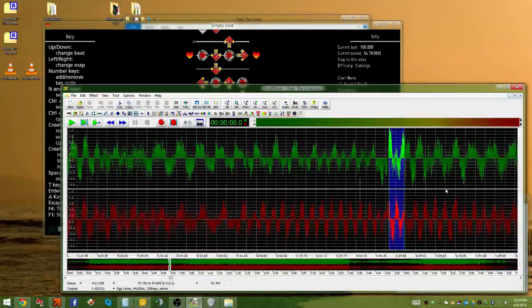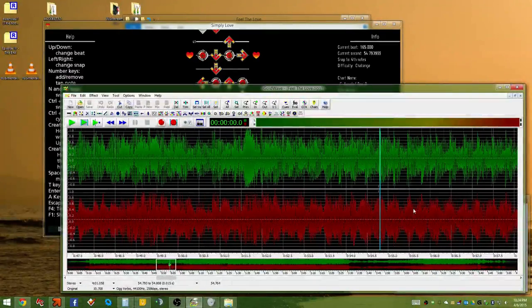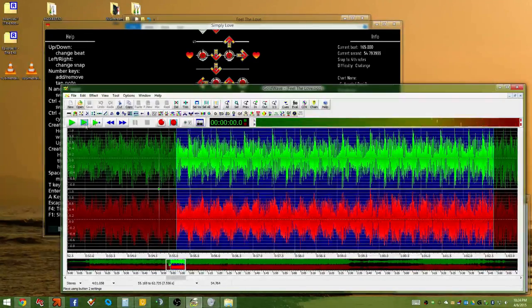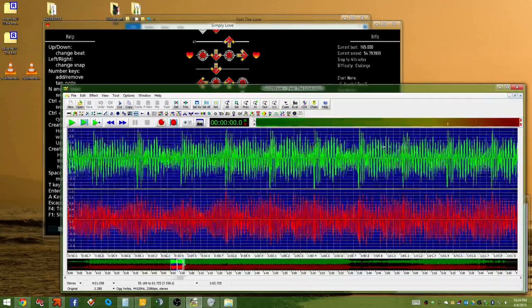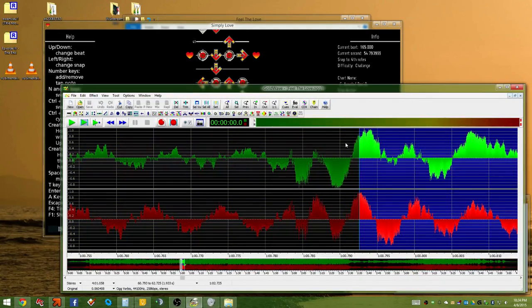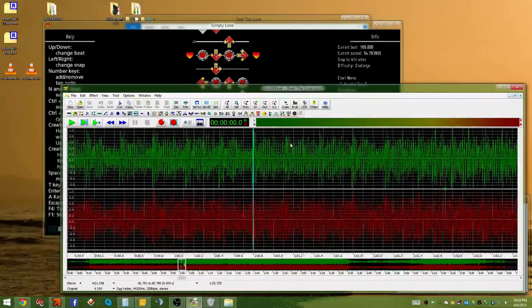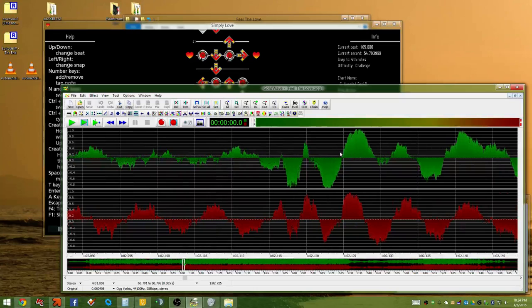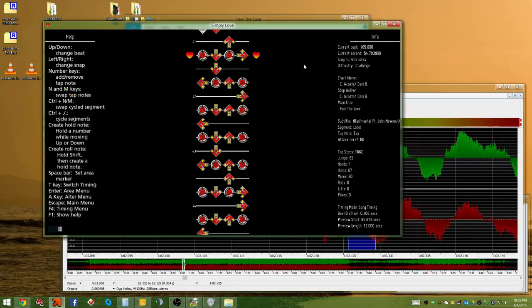Now let's do some more work. Let's check another point in this build-up. Alright, so here's another peak. Now this one's kind of ambiguous. Let's see if we can find another one. Okay, this one's a little less ambiguous. I like this one a little bit more. That's about where it peaks.